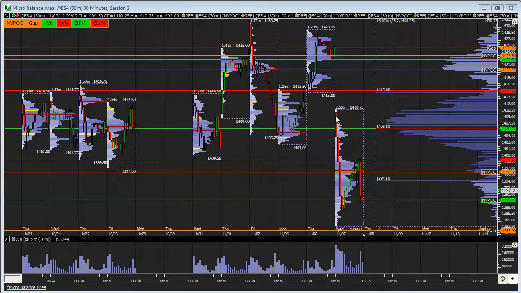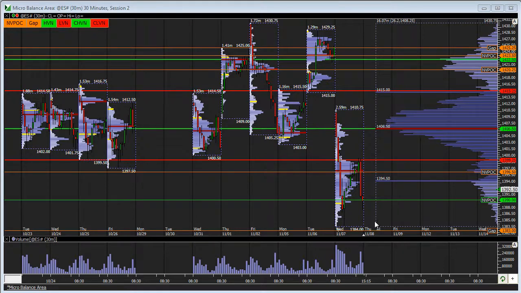So we can see that we got a directional move down to 1384, and that's where responsive buyers entered, and we got a pretty decent pushback up to 1399 quarter, which again, since we were trading this as a trend down day, any bounces were to be shorted, and 1399 quarter was another level that we were looking to sell, and the expectation was for the S&P to close around 1390 to 91.